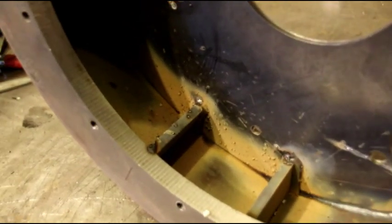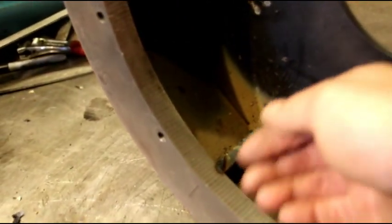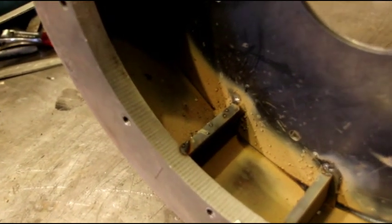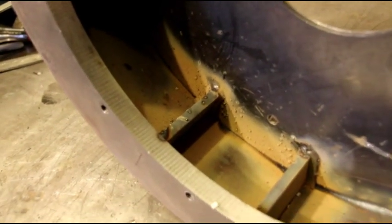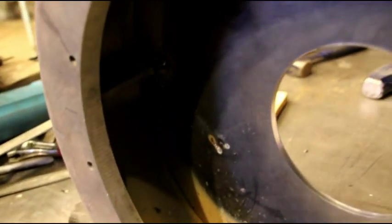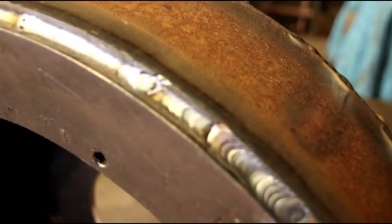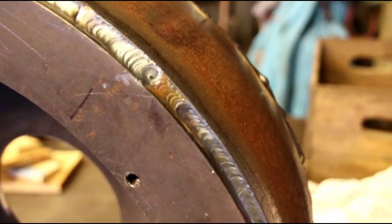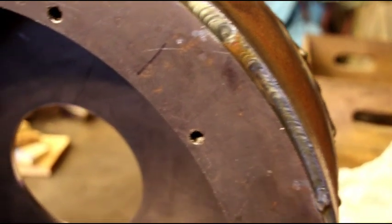It's kind of tricky. You can't really get on this side, so it's kind of just blindly feeling my way in there. But I've got good penetration on all those, and now we need to finish this outside with probably 2 beads of 7018, and everything is staying nice and true and flat and everything.